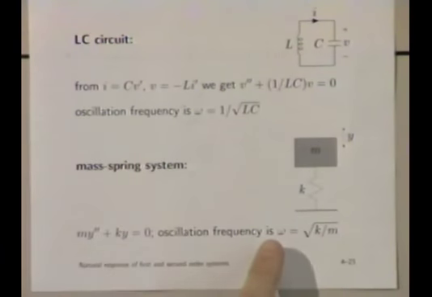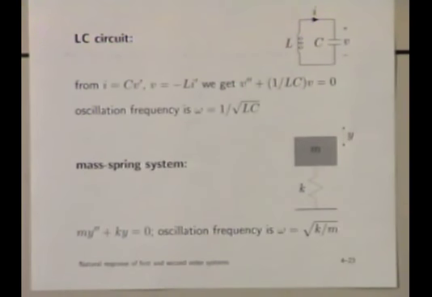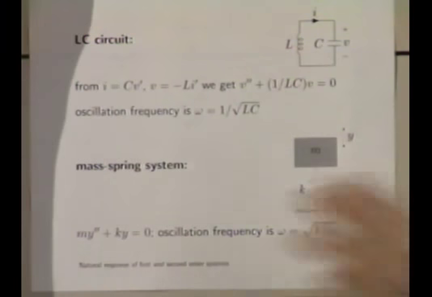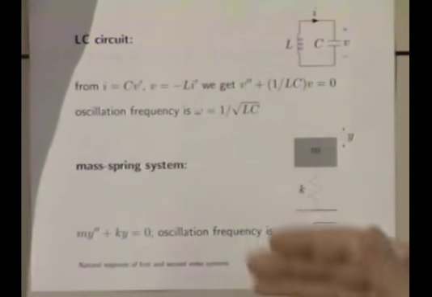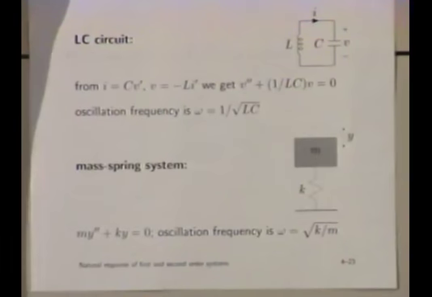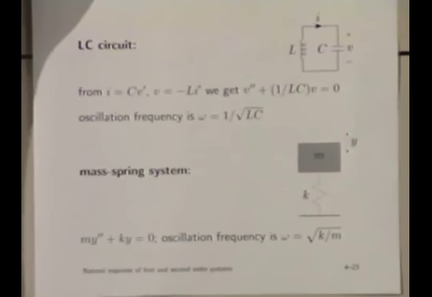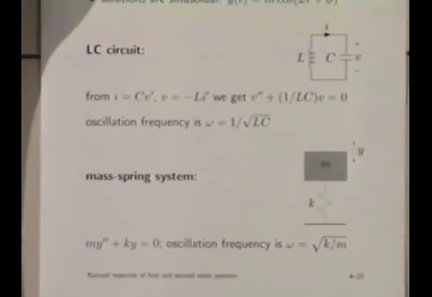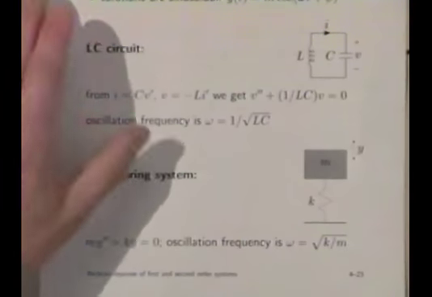But as a first cut, that's not a bad picture of what happens. And here, the oscillation frequency is square root k over m. And again, you have to check: is it true that the square root of a mechanical stiffness divided by mass is a frequency? And it is. But these are your pictures of harmonic oscillators, or another way to say it is oscillatory systems with no damping, no mechanism for damping.